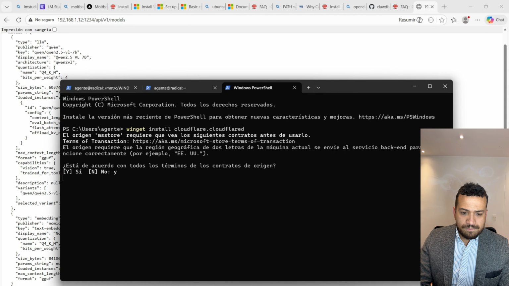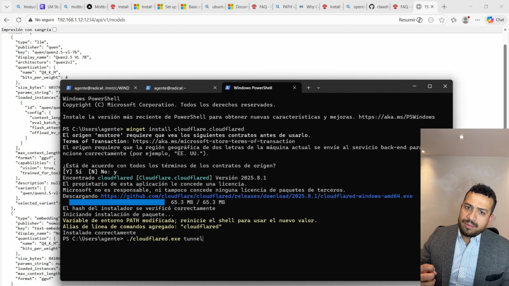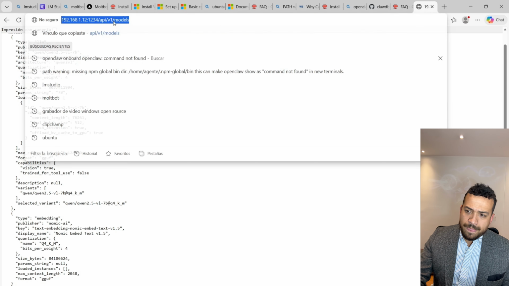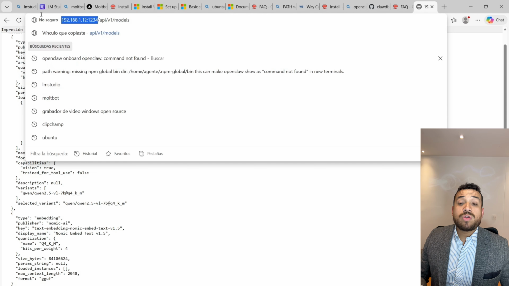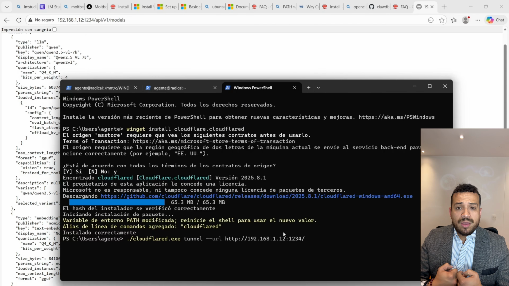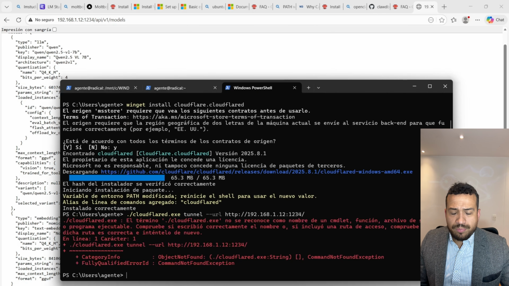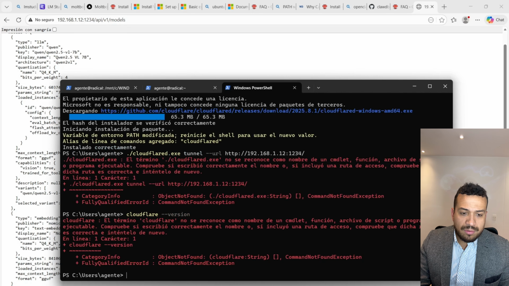What we need to do right now is provide our port and IP to the internet. We are doing that because we want to publish our LLM service to a public name, with a domain name, on the internet. Because OpenClaw will go to that domain to get all the information and start to talk with the LLM. So here is the process to install that.